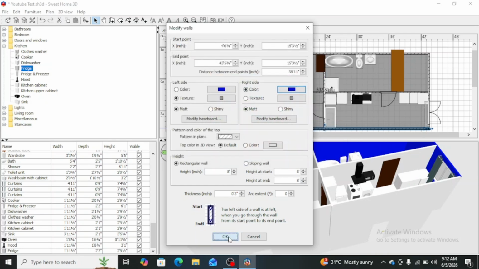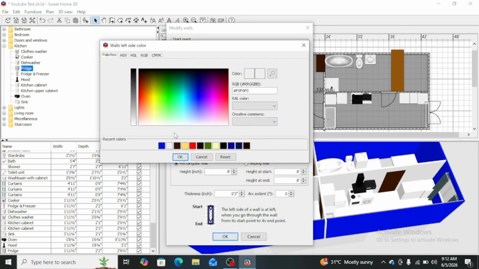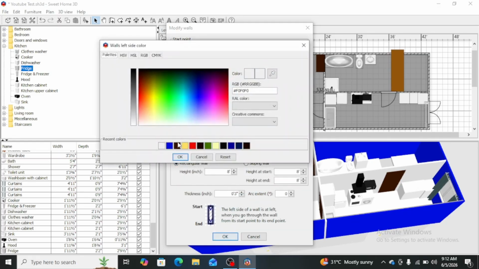This coloring thing is just like a repeated process until you can get all your walls covered. So that is what I am trying to do here. It can be a bit long, it depends on how many walls you have in your house.